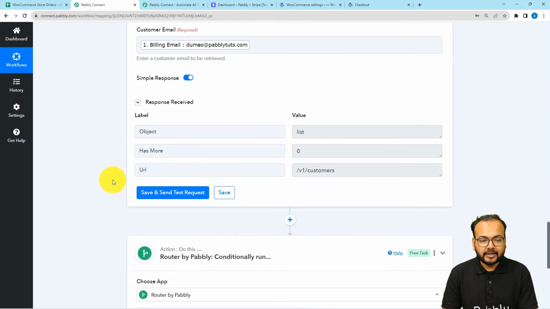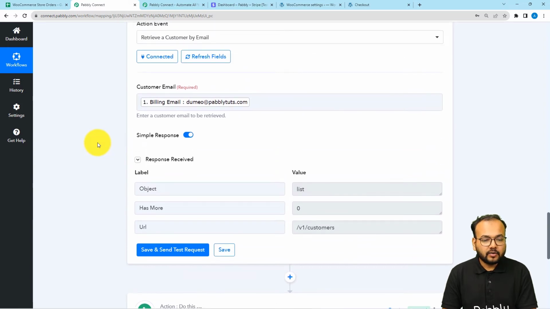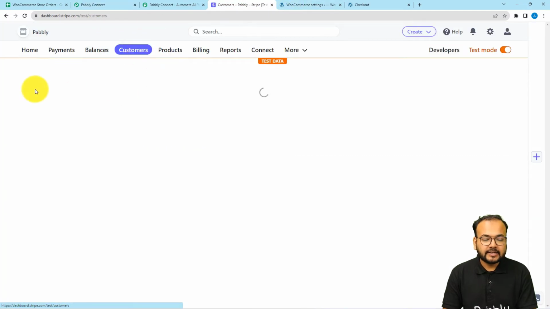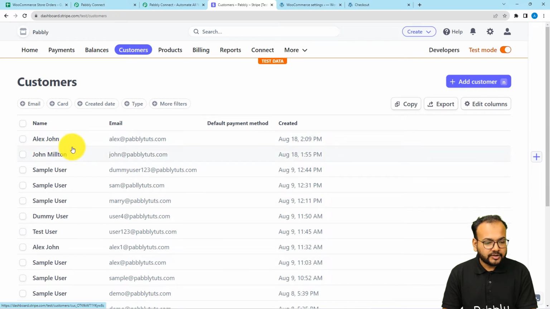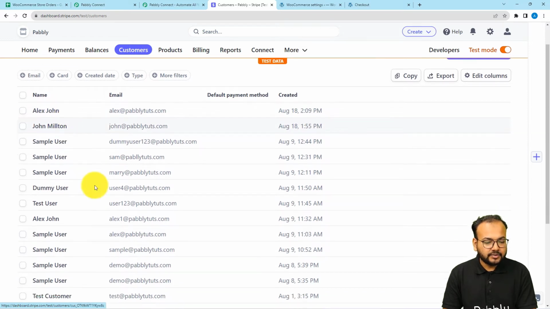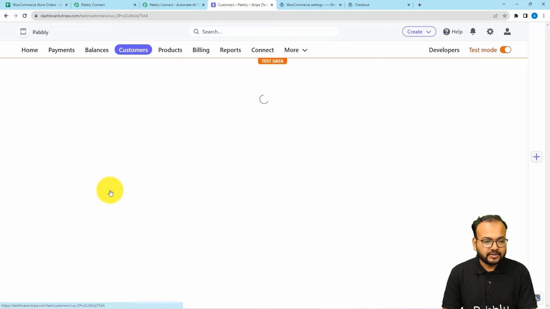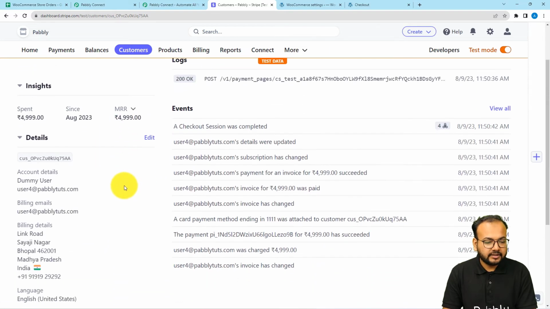Now, to set up the route for the condition that the customer exists, we need to get the response of the condition here. The condition is that the customer should exist. So I am going to manually place an email address of a person whose data we already have inside the customer section of Stripe. Let me check here. Okay, here we have a user, a dummy user.